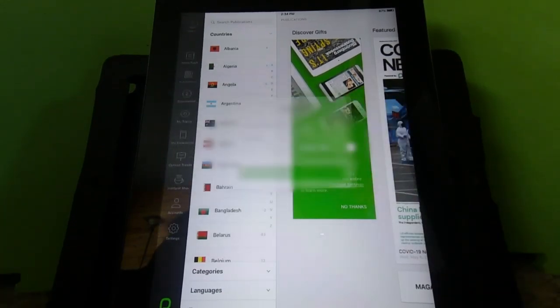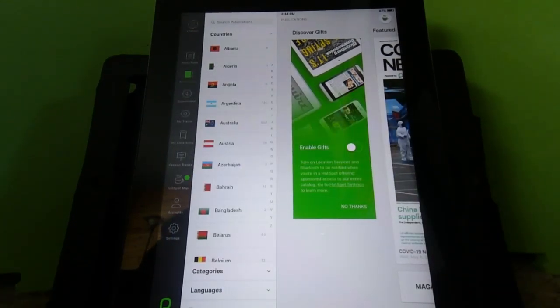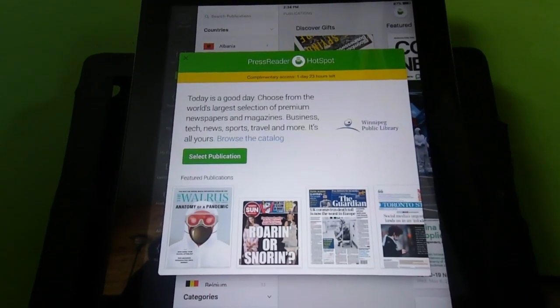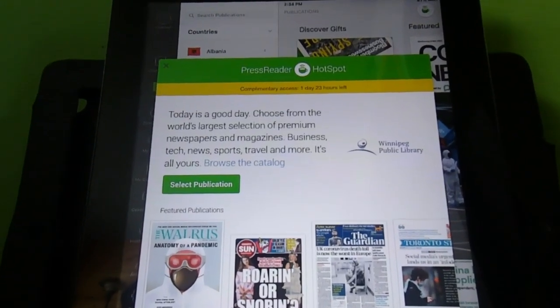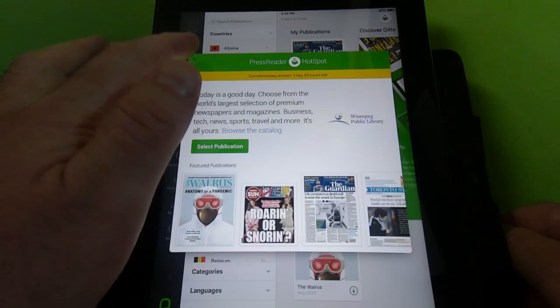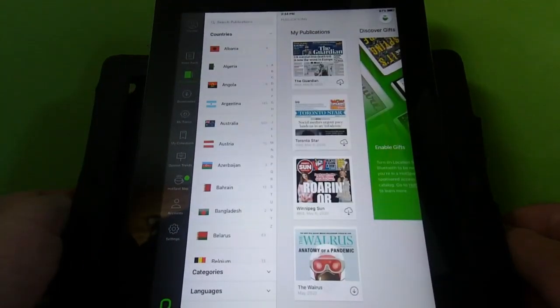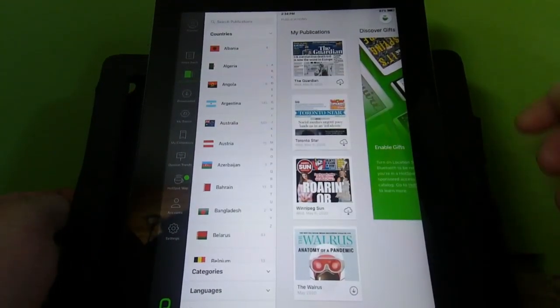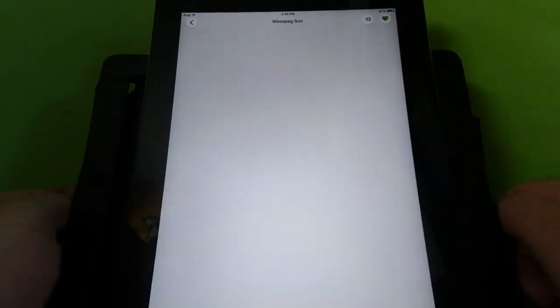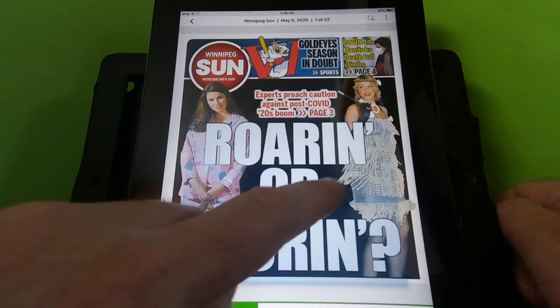After you log into your PressReader account on the app, you'll see a pop-up that shows how much time you still have available. In this case, I still have 1 day and 23 hours left before I have to visit a hotspot again. I'll tap the X in the top left corner of the pop-up to get to the main PressReader screen. The app is similar to the website experience, except you tap instead of clicking on things, and tap and drag to navigate around.